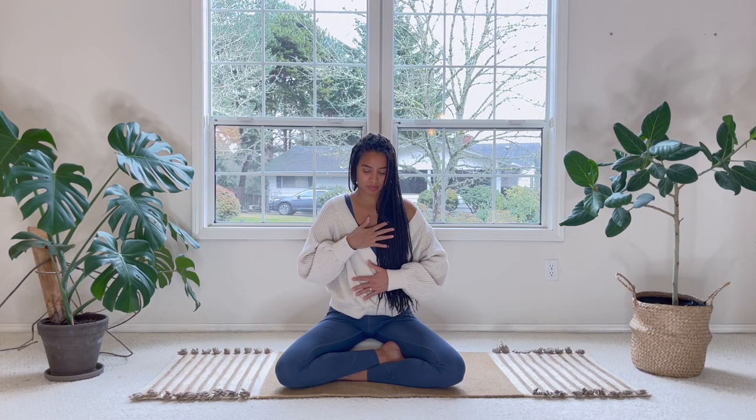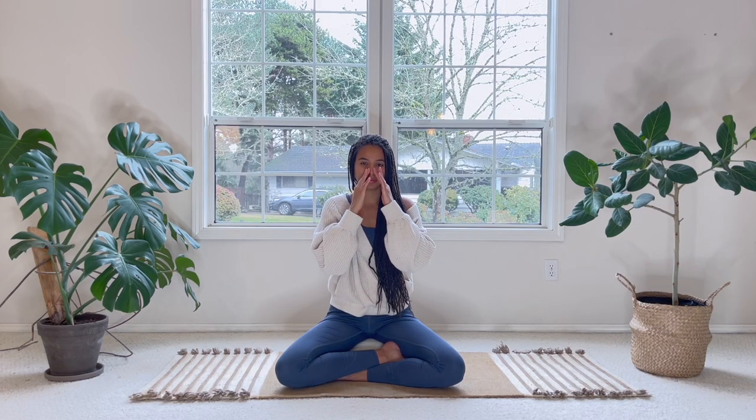Now let's transition into a balancing breathing technique. Gently place your right hand on your chest and left hand on your belly. Focus on belly breathing. As you inhale and exhale, your right hand should stay in place while your left hand moves up and down with your belly. Try to inhale and exhale using your nose. And if this is impossible, switch to your mouth using thinly pursed lips.